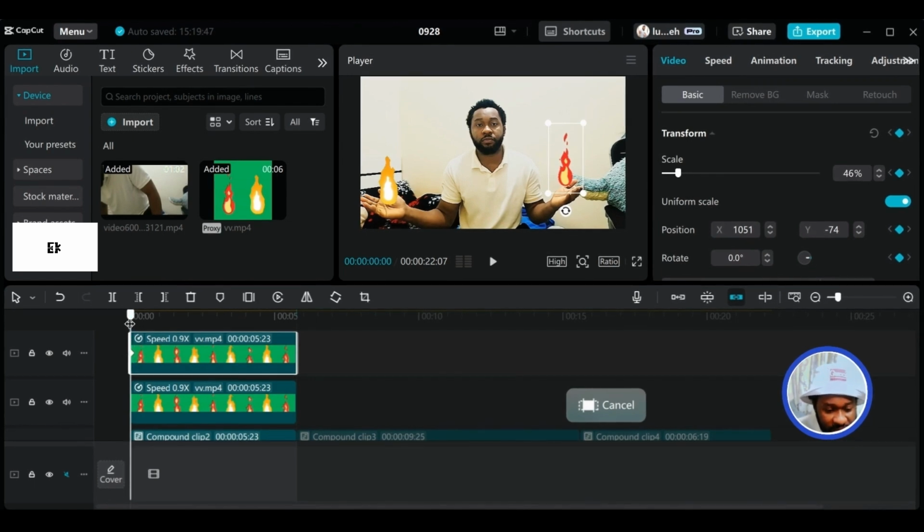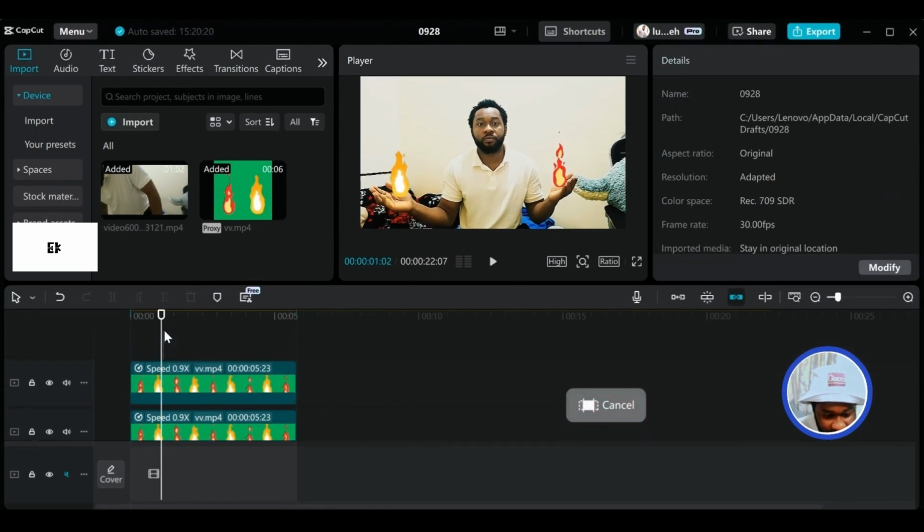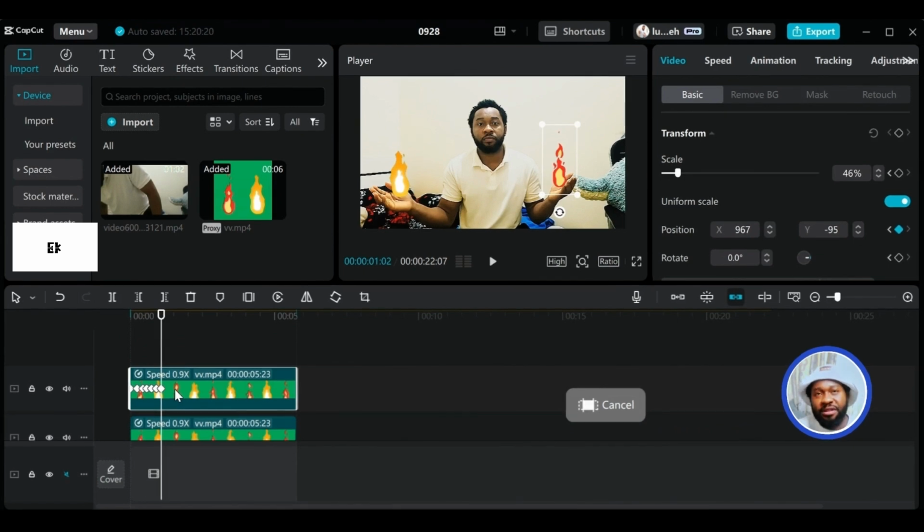So the more I adjust, the more the keyframe will be added. You can see, guys, for you to get the perfect tracking using keyframe, make sure you gradually keep more space here, and make sure your timing and when to move the object to align to the exact spot you want to track is perfect.